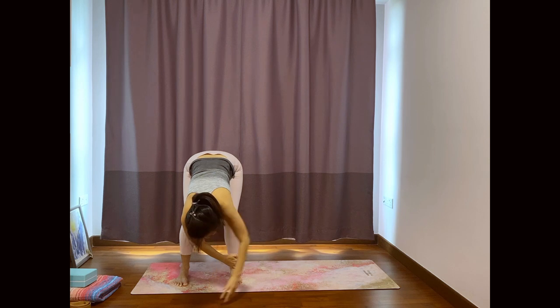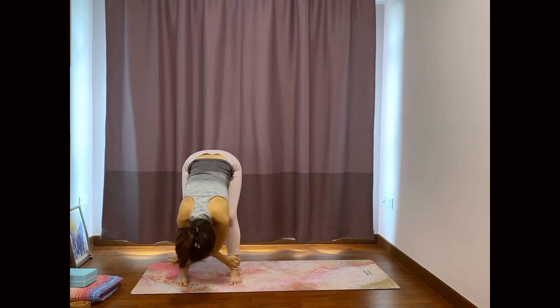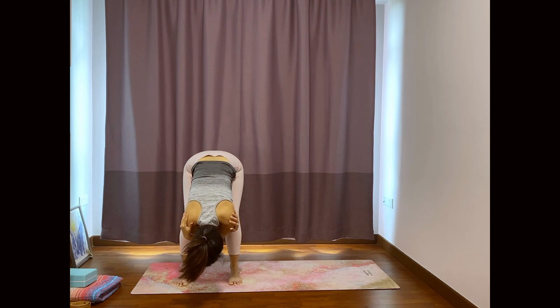Keep your knees soft, inhale, left arm up to the sky, onto your hip. Exhale, left hand catch your right ankle. Then from there, you can bend your elbows outwards, forward fold as your body weight shifts more to the toes. Slide your hands onto the tops of the shoulders.